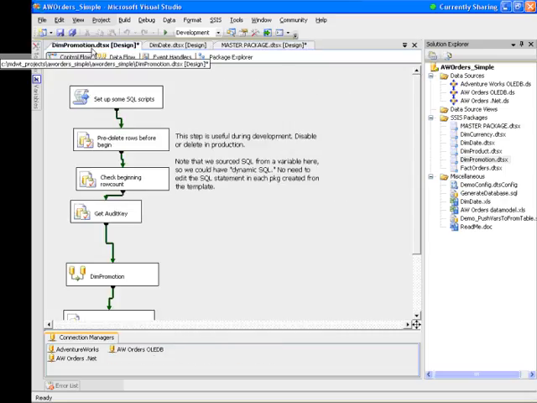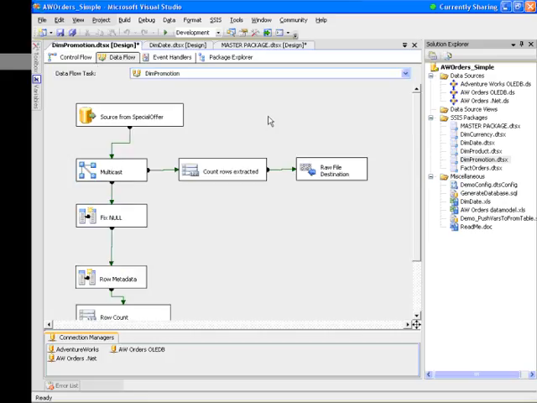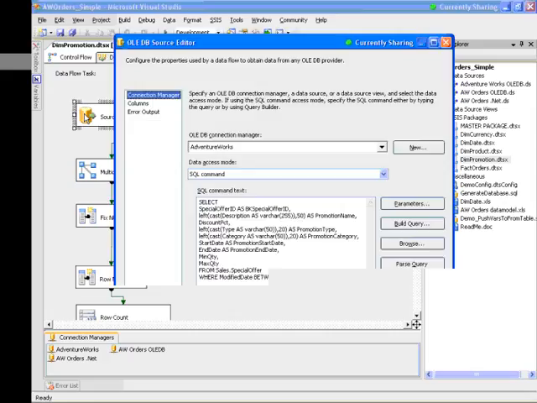So first of all, I'm going over to the promotion package because the master package doesn't have a data flow in it. What we're doing here is moving over to the data flow view of one of the data flow tasks in my promotion package. And the first thing that I want to show you, one easy and valuable place to use variables in the data flow, is in the source query.